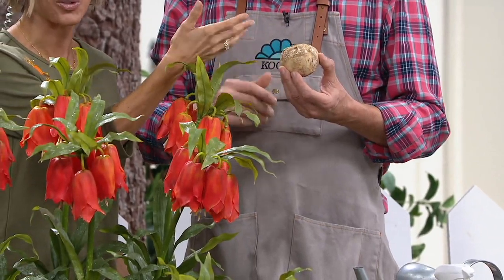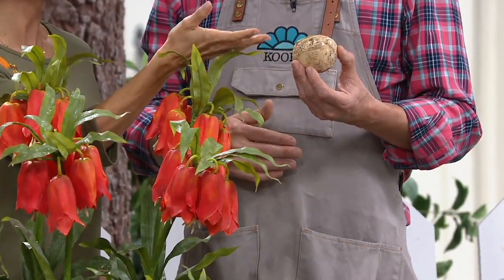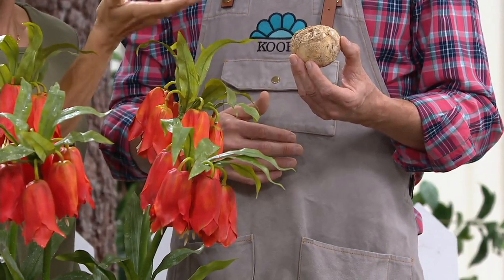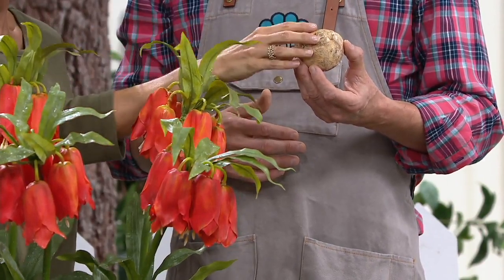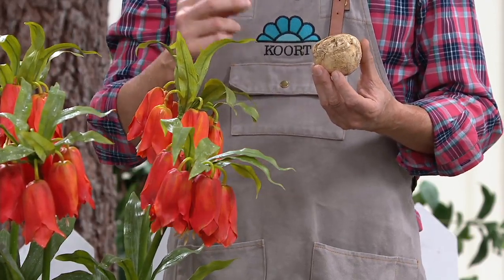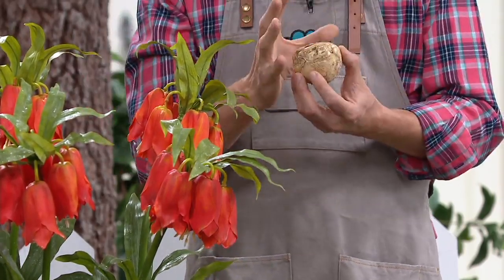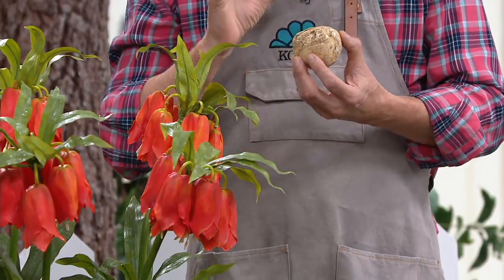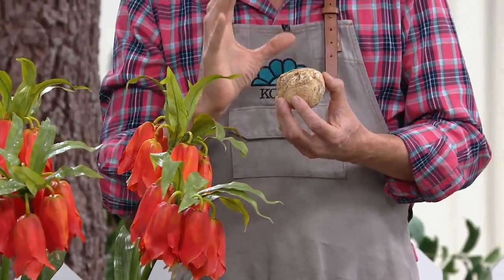They're just sitting there, drying out. Losing their energy, almost as if you're buying, like, you know, spoiled milk. Why would you buy milk that's been sitting out for weeks, if not months? Yeah. These will be dug up and shipped to us immediately, at just the right time to plant, yes. And what does that mean? It means there's more life force, more energy. You're going to get bigger, stronger, taller plants and flowers come springtime.